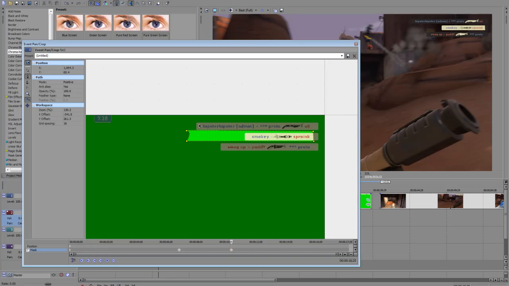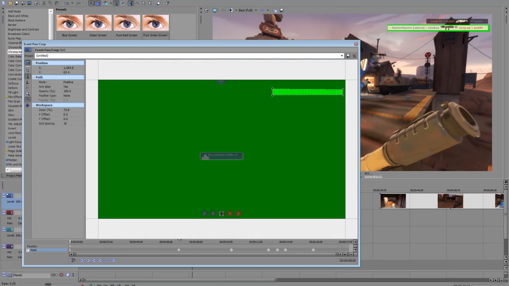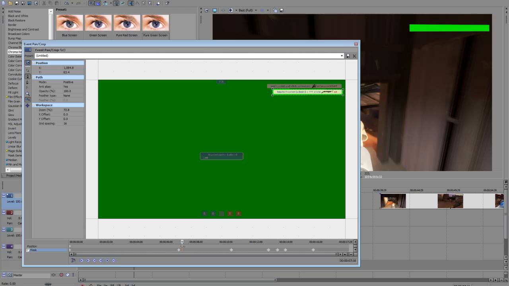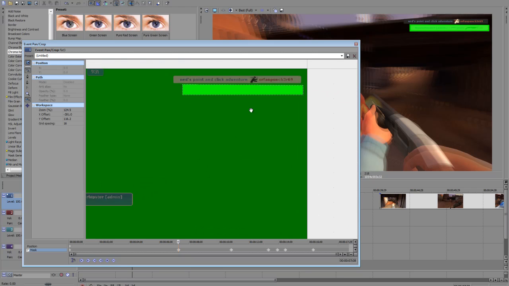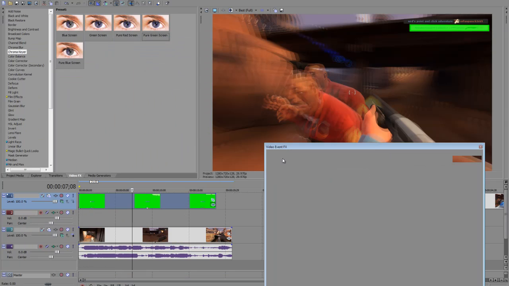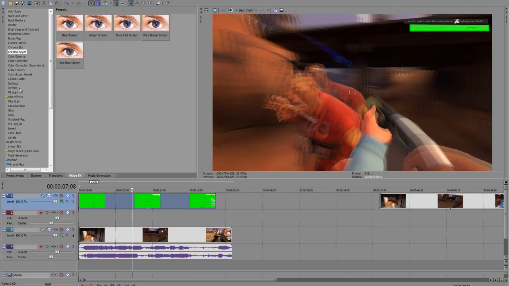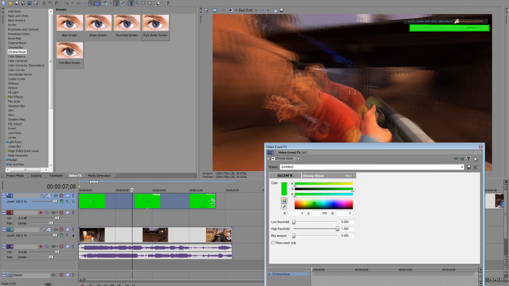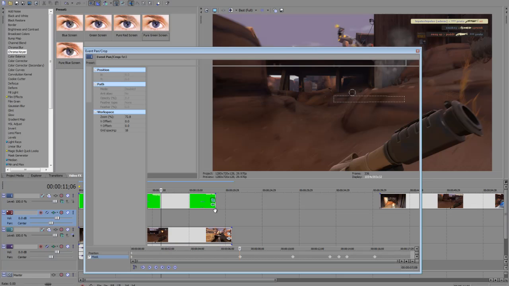And move it up. For some reason, Sony Vegas is deciding to mess up with me. So I'm just going to go to footage I've prepared earlier. Isn't that the wonder of magic? So as you can see here, I have so carefully gone through. I have gone here. Crap, it's still green. Okay. Wow. My computer's lagging up like crazy. Yeah, pure green screen. For you guys that are still following me, I appreciate it.